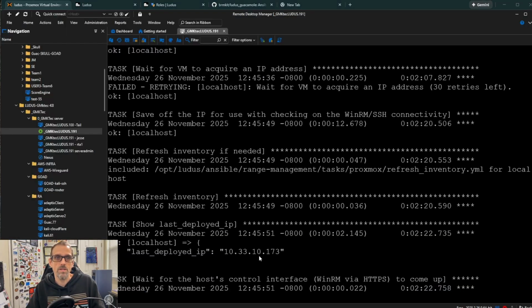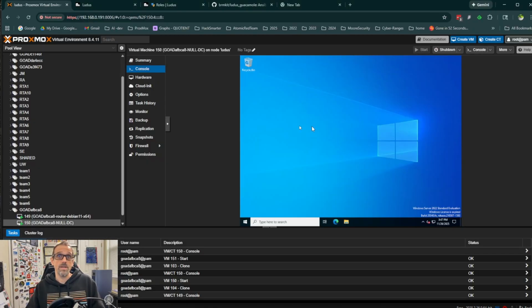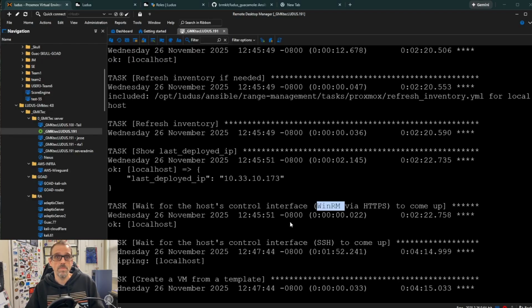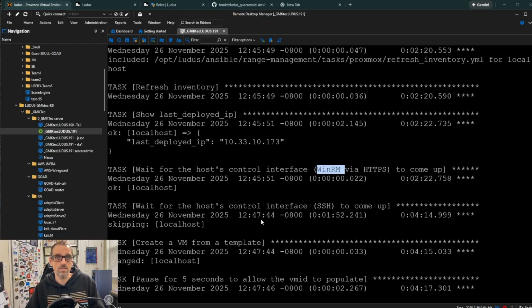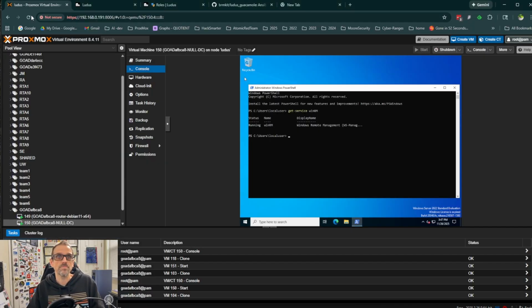Then I'm going to look back here. Back at Proxmox. All right, it's up. And it looks like it moved past. So now it's going for things. So there's a quick troubleshooting step if you're impatient like myself.